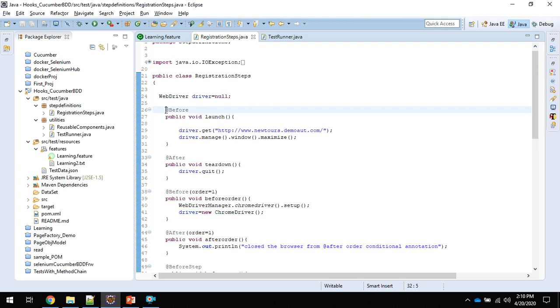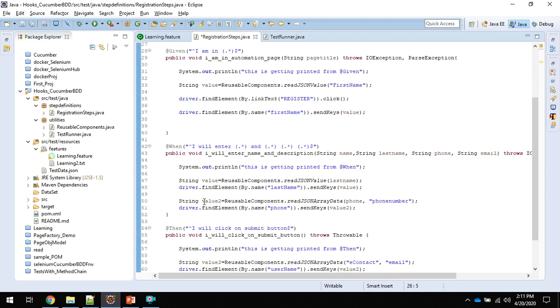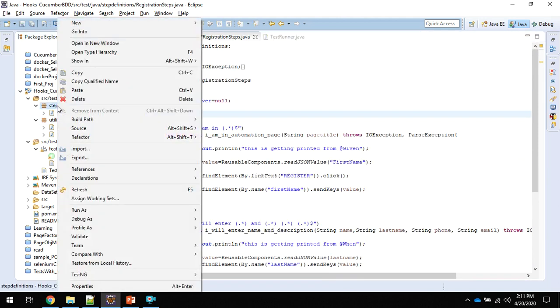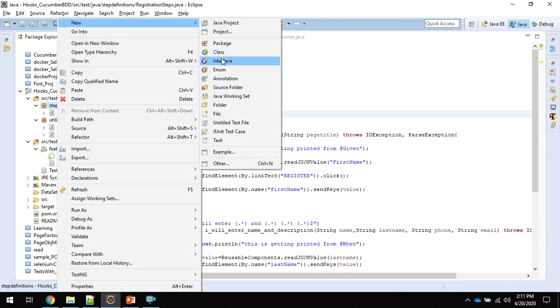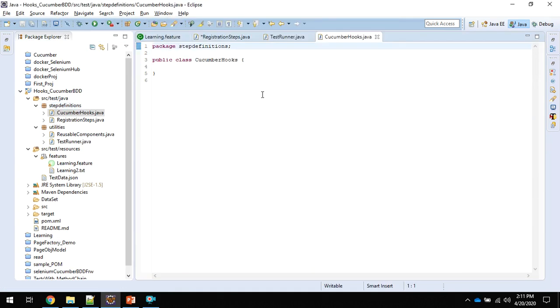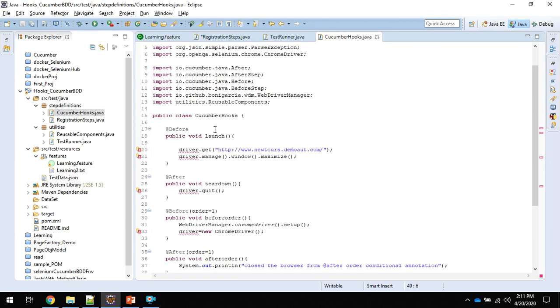So what I recommend is, take out this hook stuff and create a class here called CucumberHooks, then put everything in this file. Okay, so now it is centralized.